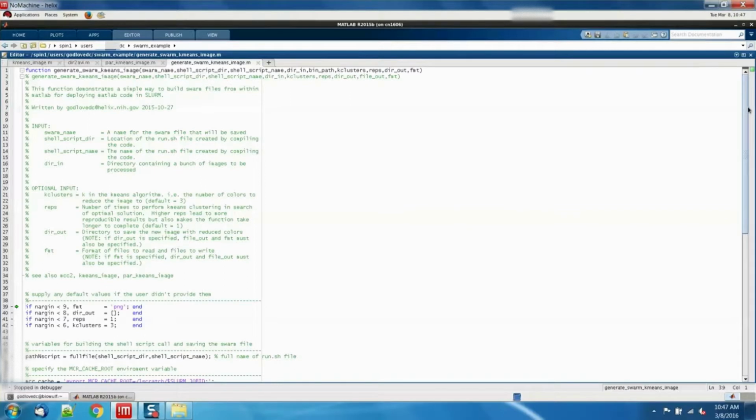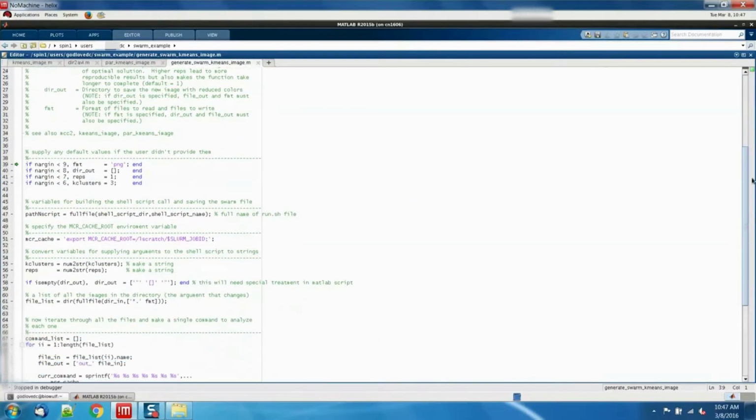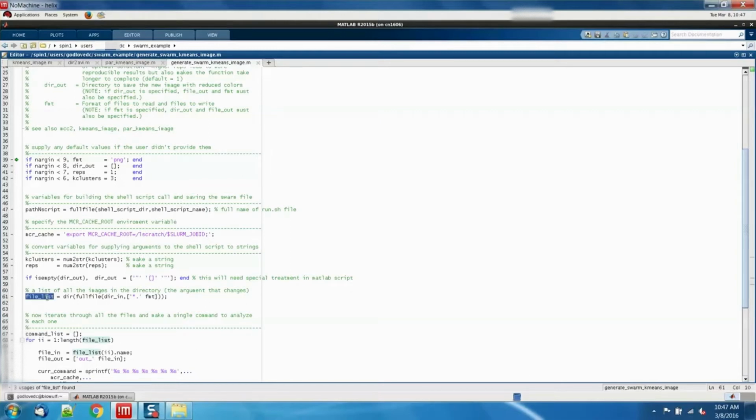The way that generating this swarm file works is that you give it a directory location, and then it's going to generate down here a file list by looking in the directory, and it's going to look for whatever format you give it. In this case, I think we're going to default to the format of pings. Once it's got that file list, it's going to run in a loop, setting up each command for each file that you're going to run. So let's go ahead and look at this. I think we're going to take some defaults here. K-clusters is something I should have handed it. Yes, that's going to end up being 7. This should be 15. Dir out should have a value. And then for format, we took the default of ping, because we happen to be analyzing a lot of pings.